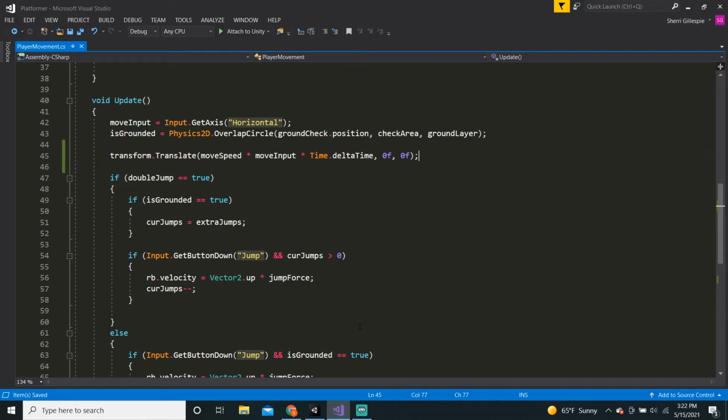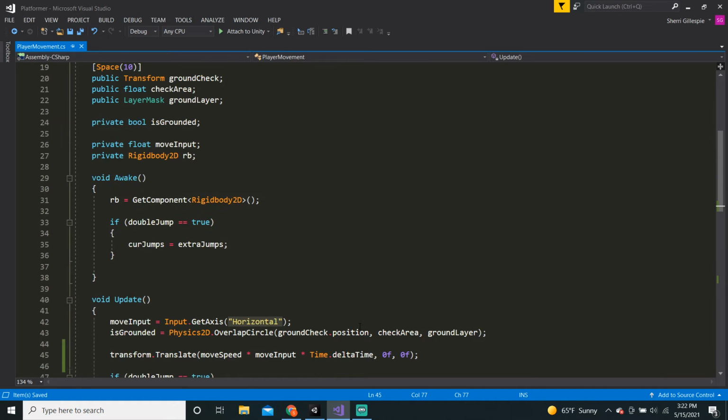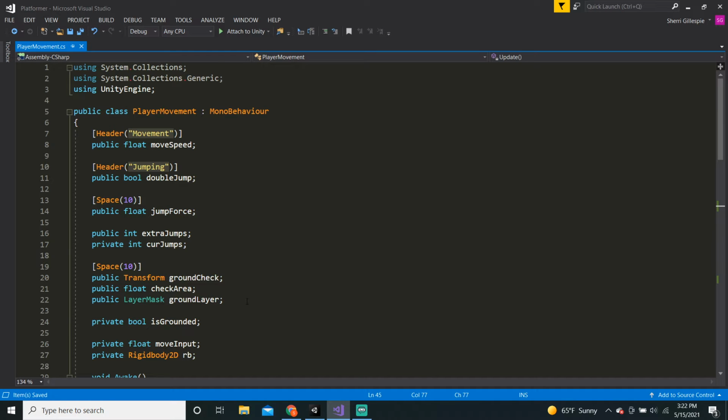So I'm gonna open up my player movement script, and at the top we need some new variables. I will go under our jumping header, that line that ends on line 23. Then I'll make some space with enter.